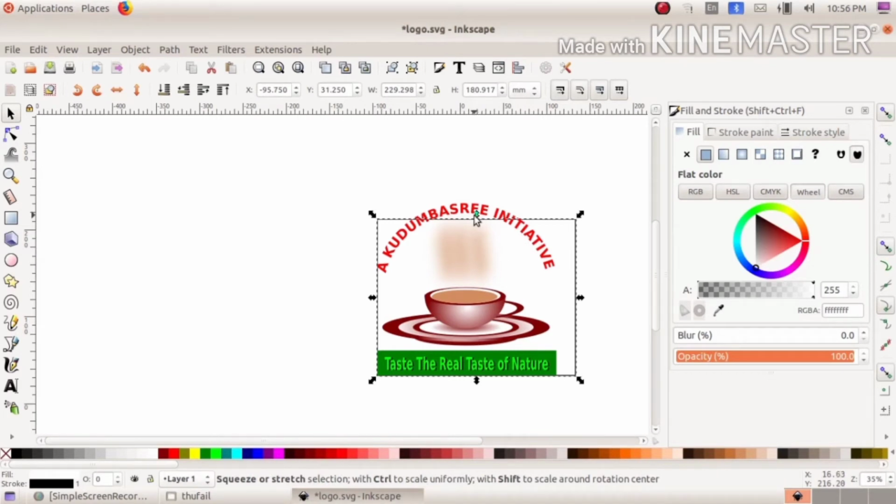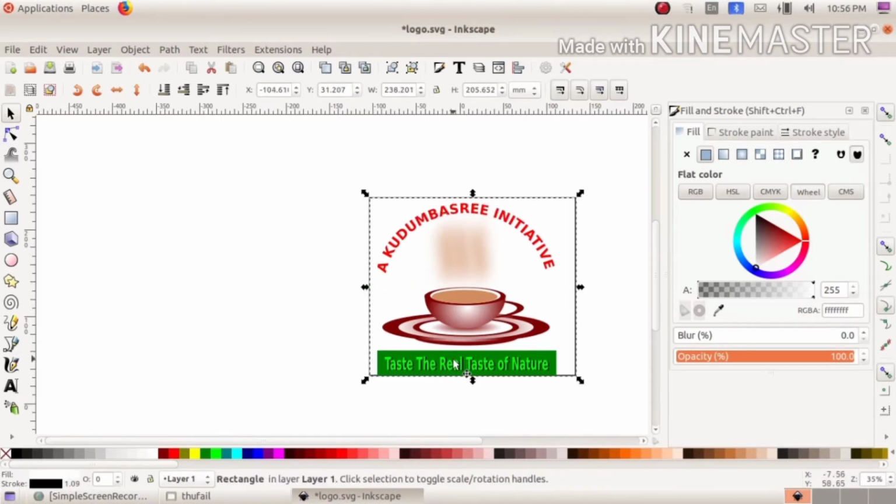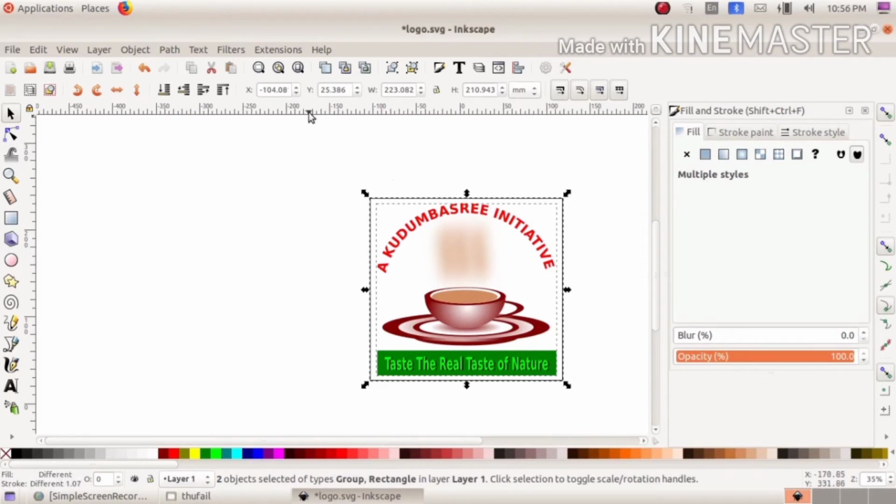Now let us resize it accordingly and group the whole logo. Then what we have to prepare now? Yes, we have to move this logo into the banner.